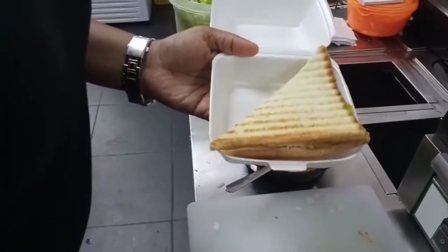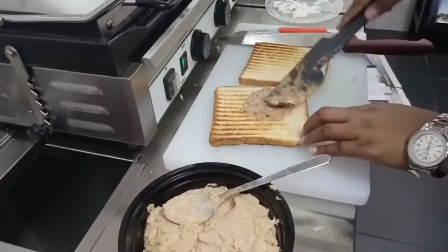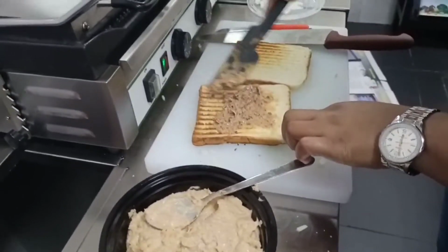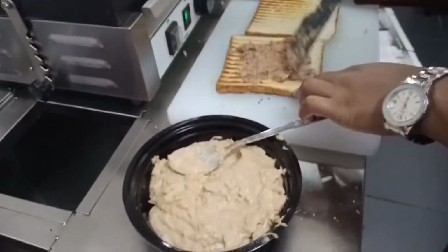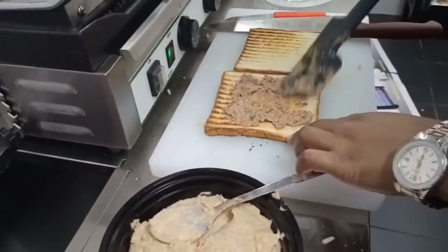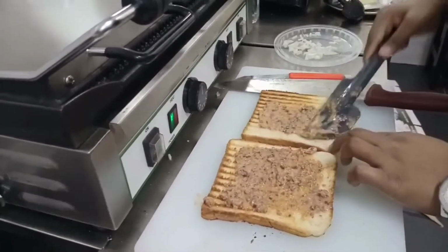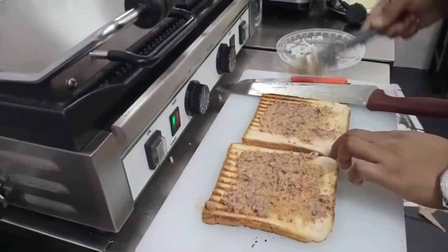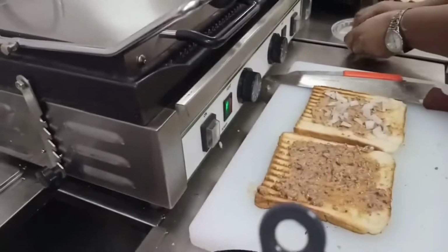And then the other one, like that. Crisscross like that, and that's it. Now this is the bacon spread. Then you add some onion, if they want, okay? Then the lettuce.